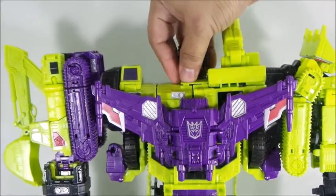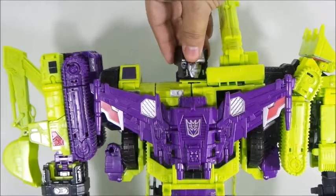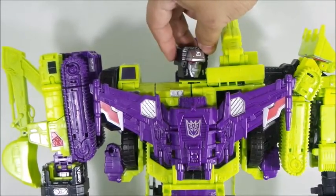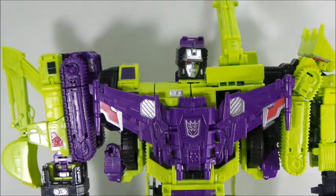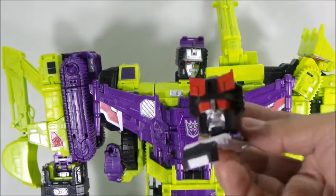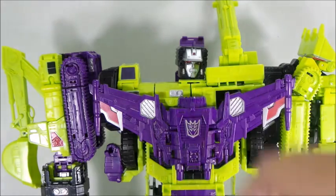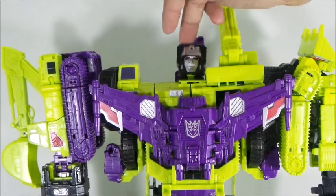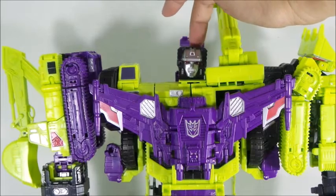Okay. This one's less hindered, but still kind of hindered by Hook. This one wins if you want an IDW Prowl head. This one wins if you just want a Devastator head, which is what I'm gonna go for. Wow, look, check that out. It goes up by itself.